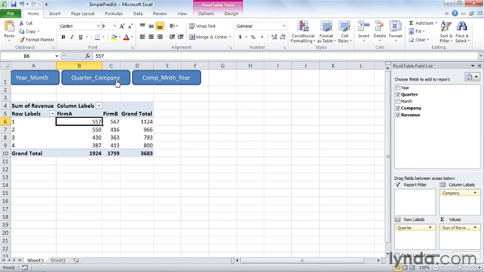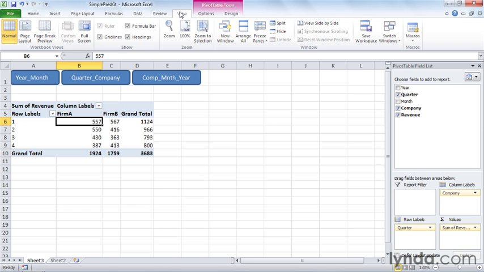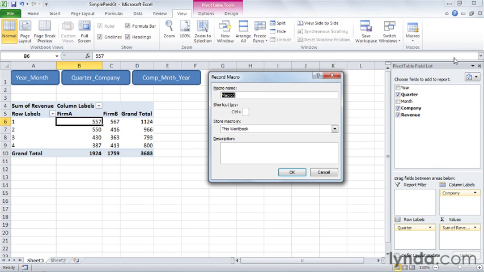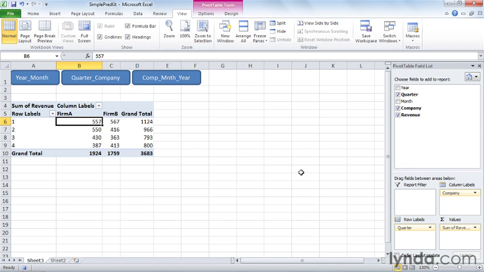So now what I want to do is record a macro for the company by month and year shape and then assign it. To record that macro, I'll go to the View tab, and then at the right end, click the Macros button's down arrow, and then click Record Macro. Then in the Record Macro dialog box, I can type in a macro name, and in this case, I'll make it exactly the same as what appears in the shape: CUMP_MNTH_year, YEAR. Now I can click OK and start recording.